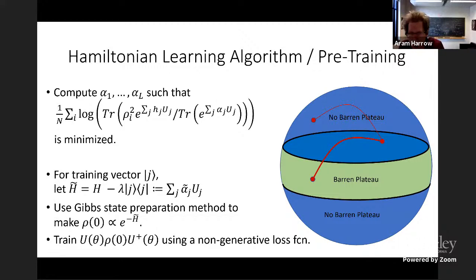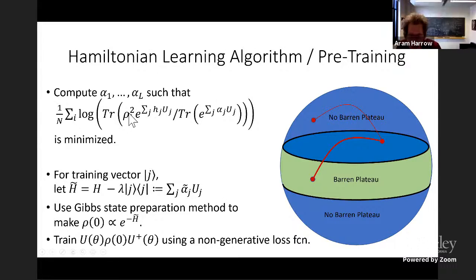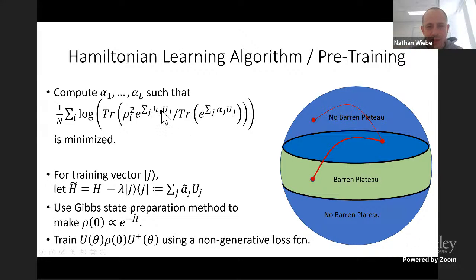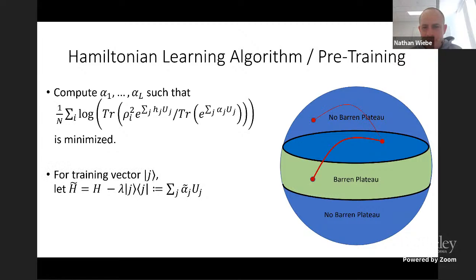Nathan, in that first equation, are all those letters what they should be? Oh, no, the H, sorry, last minute change. The H should be an alpha. And the U's are U's. The U's are the Hamiltonian coefficients. So I might have called them H previously. I thought I fixed that. Oh, darn, I missed that. But they're like the local poly terms or something. Yeah, exactly. They're like local polys.